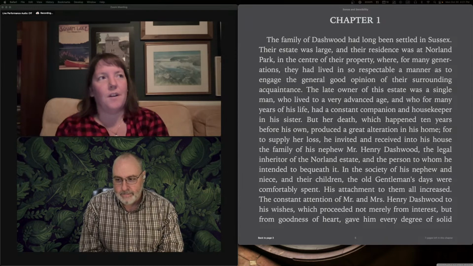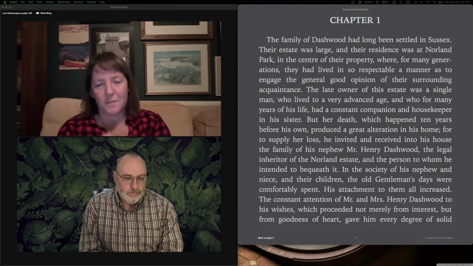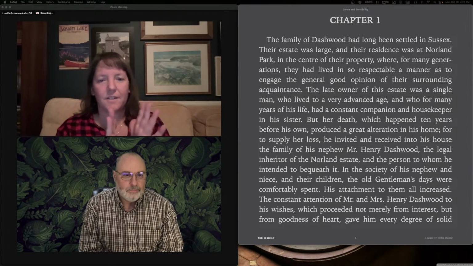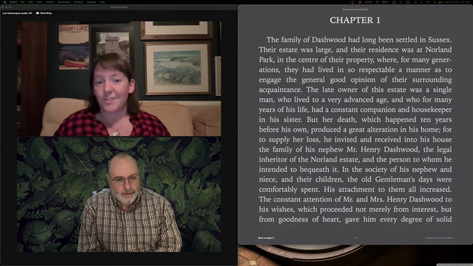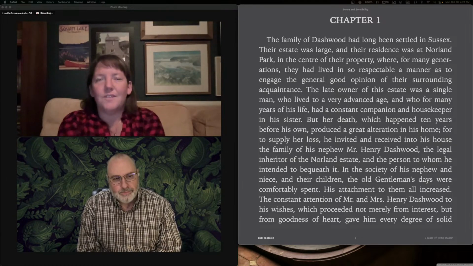And I don't mind at all that we harken back to Pride and Prejudice, because we're talking about Sense and Sensibility today, and I feel like discussing the two, not in comparison, I don't think we'll go back and forth, but in progression is really interesting. And they just tell the story in such different ways.